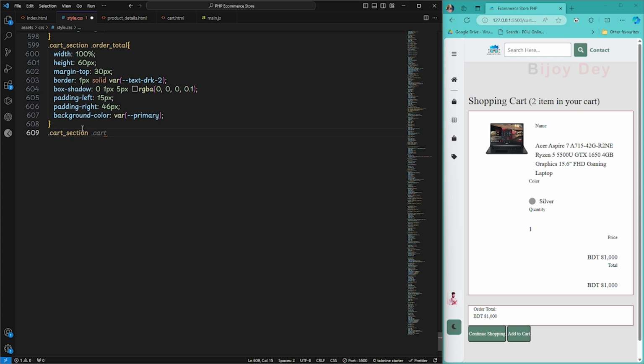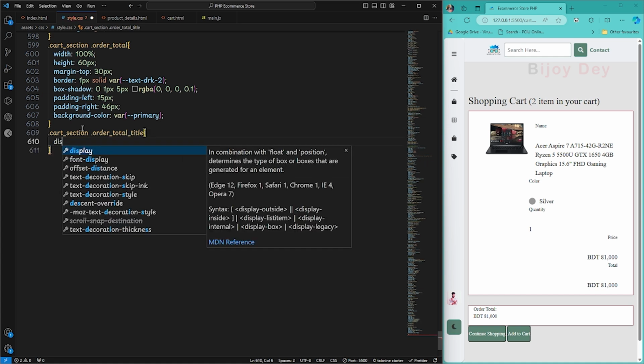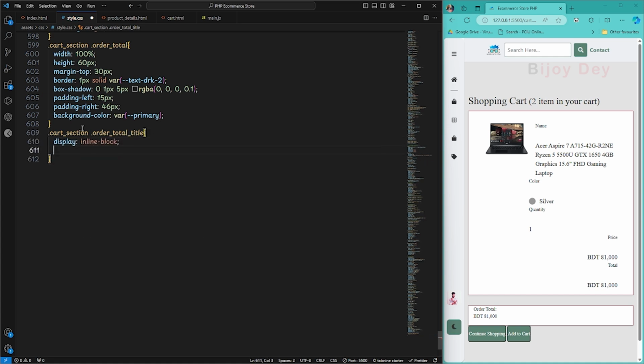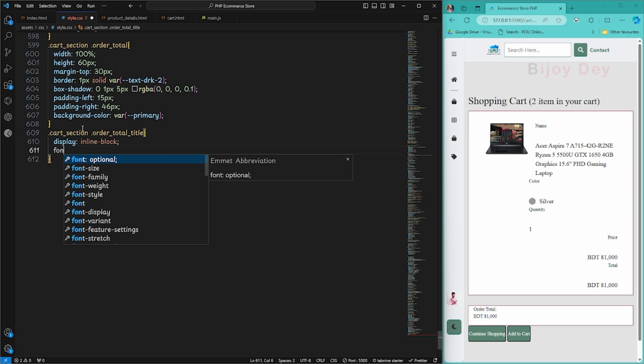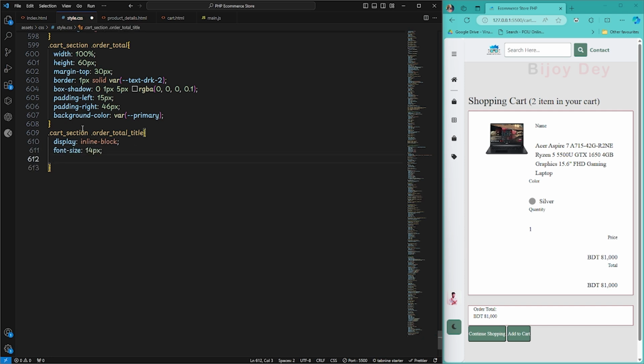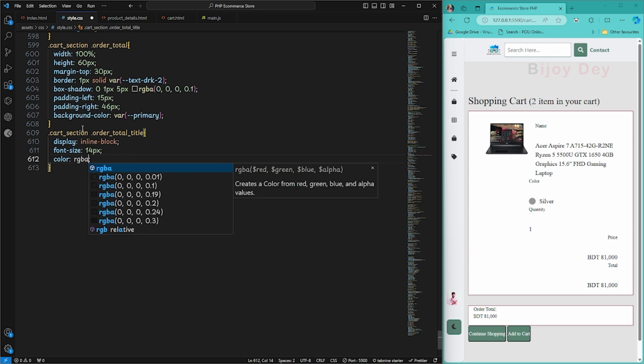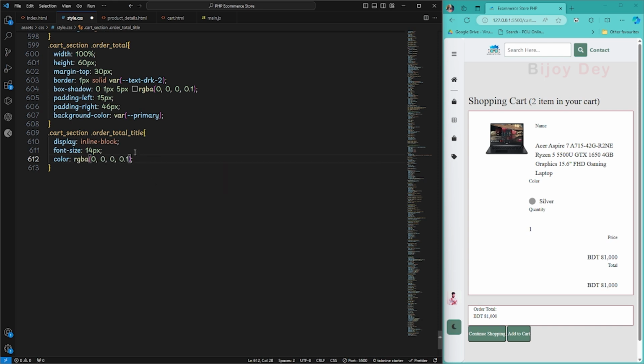Card section card, order total, and title, display inline block, and font size 14 pixel, color not color, so in color RGB, and replace it 5.